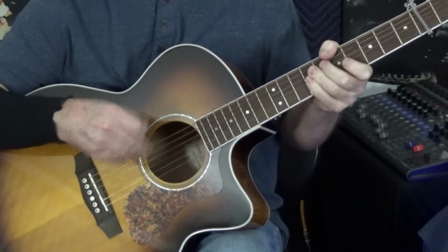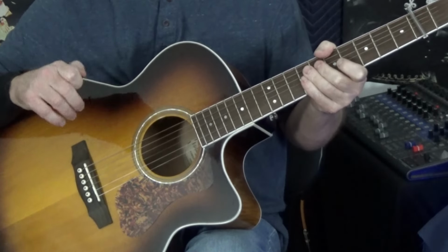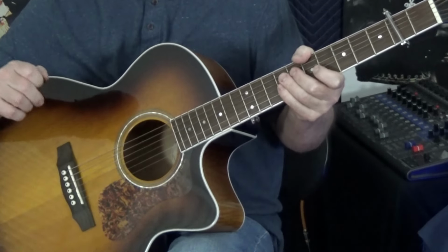Made a little waltz out of it there, which is kind of cool. John mixes up his rhythm on there, and George is doing his thing. So play with this. Don't be afraid to play around with this. But it's such a cool tune. Man, it's the Beatles. Great song.